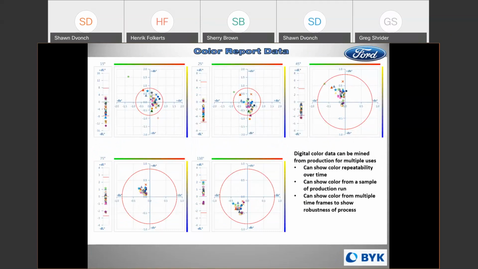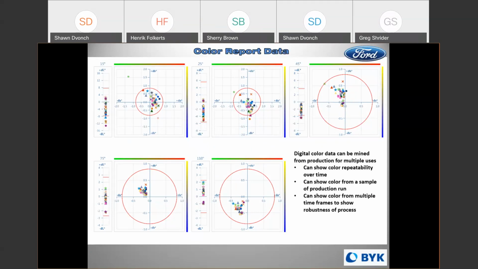This actually, I didn't include it because the slide was a little bit tough, but in a PDF format, this actually shows what each individual part would be based off of a legend. So, your green triangle might be the fender, and then hopefully right next to that would be that gold circle would be our fascia. It shows how we do throughout all 5 angles, and you can identify each part.